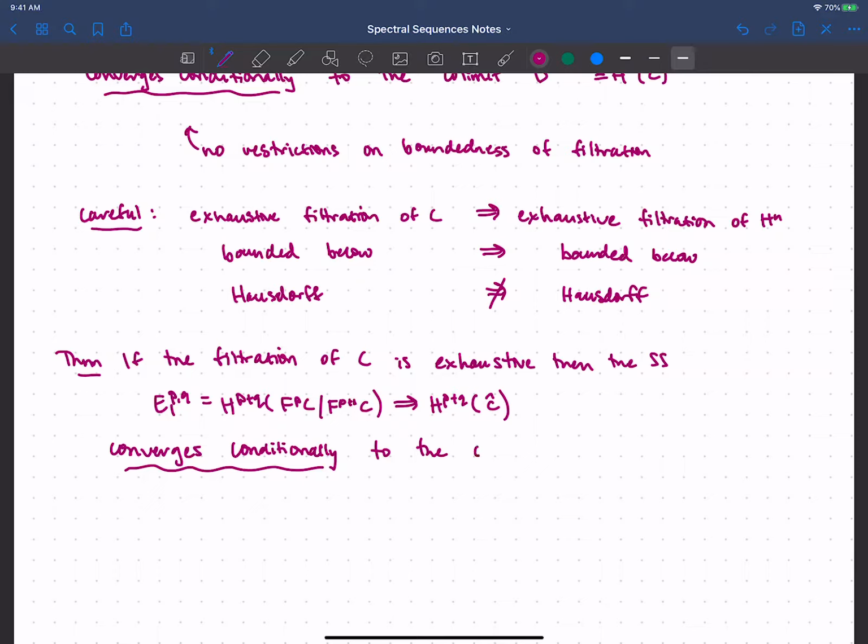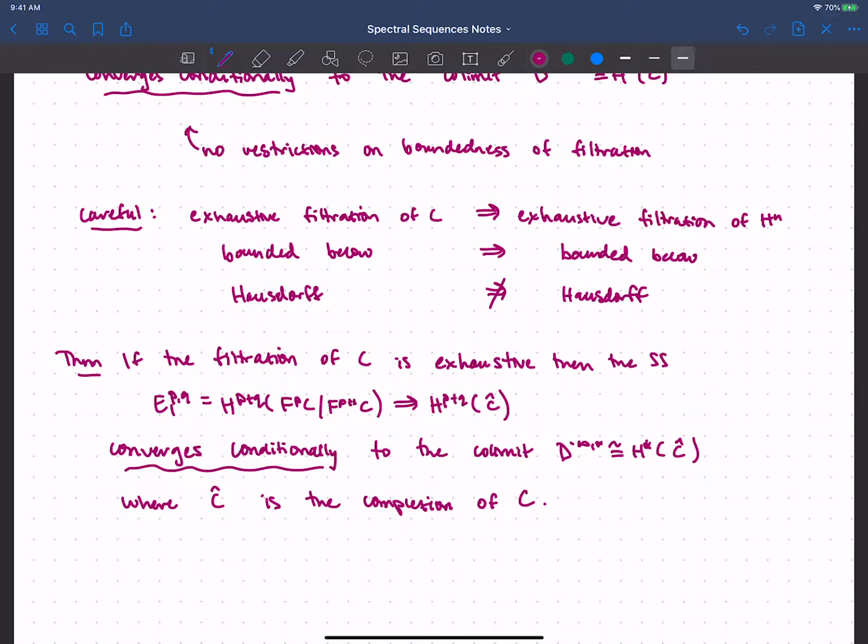So this is the colimit. But now notice the colimit we would identify with the cohomology of the completion of the chain complex. And that's not so surprising, as we've seen that the spectral sequence can't tell the difference between completion and not. But again, this is something about the completion of the chain complex. And so there's some stuff to check here that that's really giving you the right thing on homology.